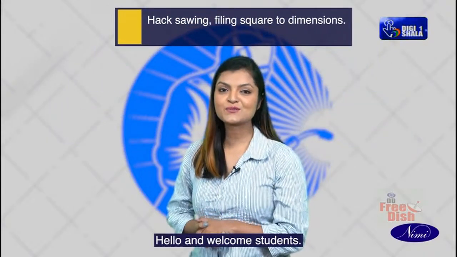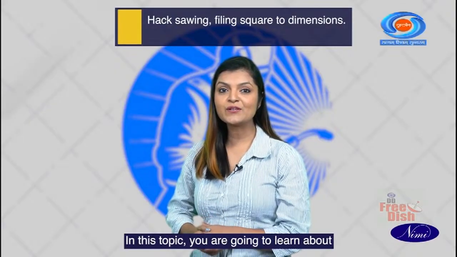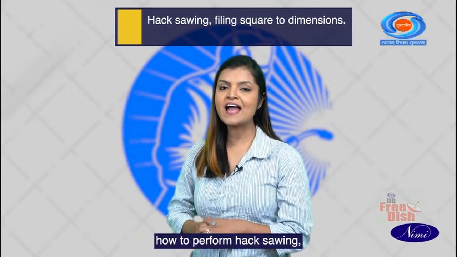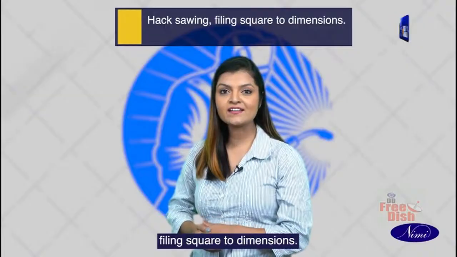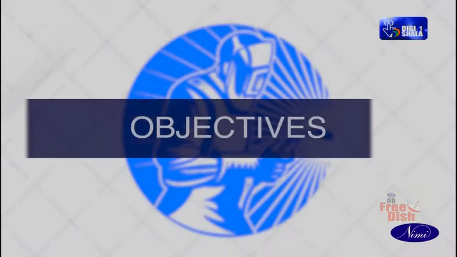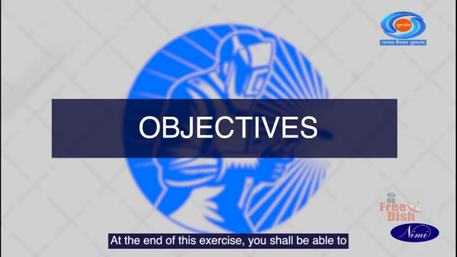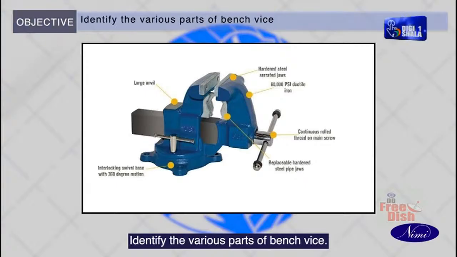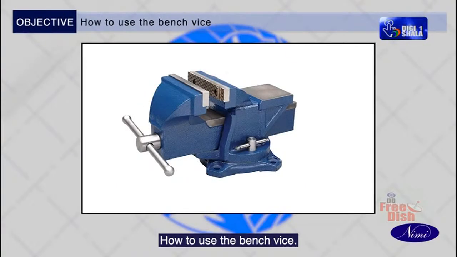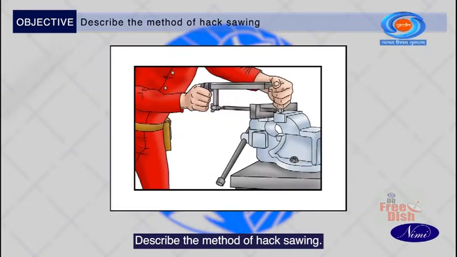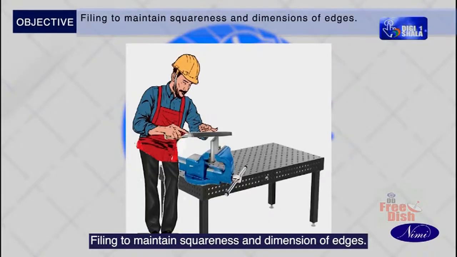Hello and welcome, students. In this topic, you are going to learn about how to perform hacksawing, filing square to dimensions. Objectives. At the end of this exercise, you shall be able to identify the various parts of bench vise, how to use the bench vise, describe the method of hacksawing, filing to maintain squareness and dimension of edges.